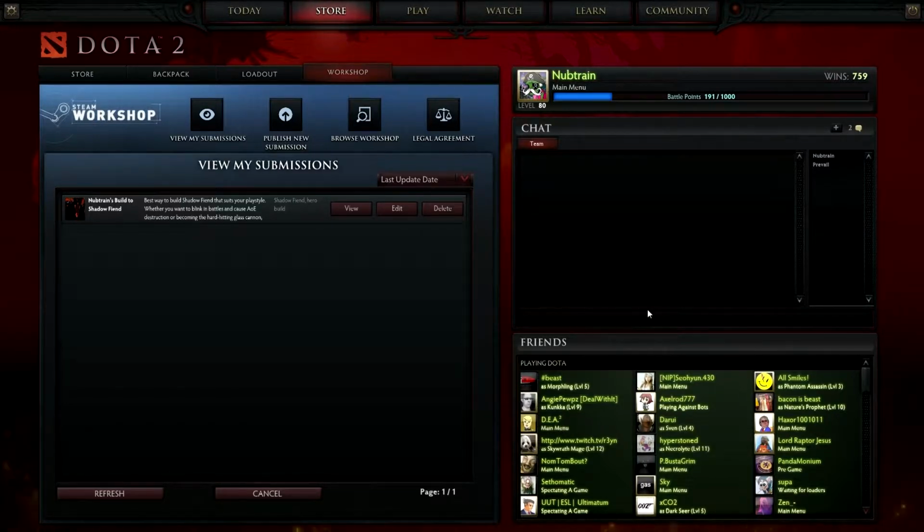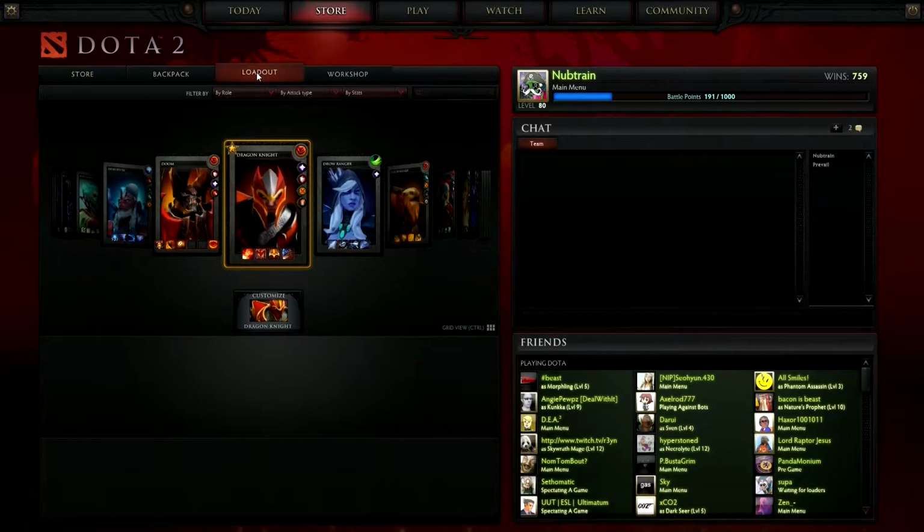Okay, so I'll get that over with. So yeah, if you want to submit anything to the Dota 2 store, this is where you go, and Valve will decide whether or not you are acceptable. It's up to them if they want to add it to the store. And you can see the legal agreements, pretty much the rules and stuff like that. So I'm not gonna go too in detail about it.